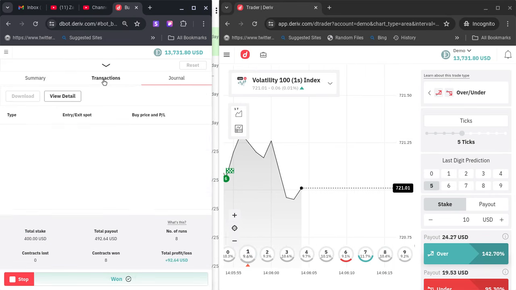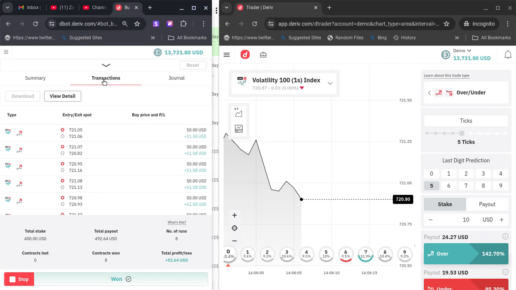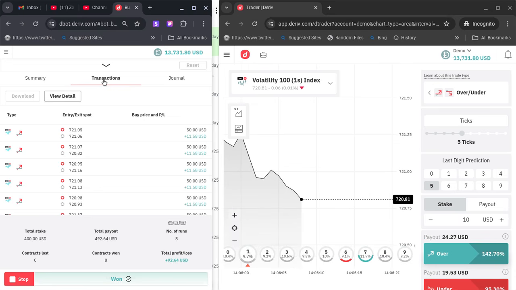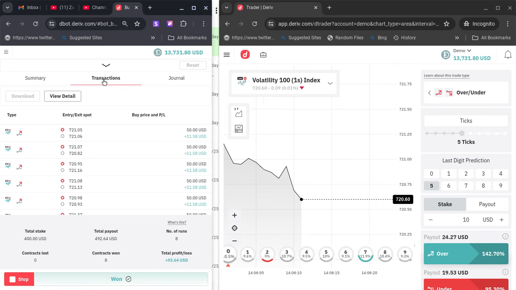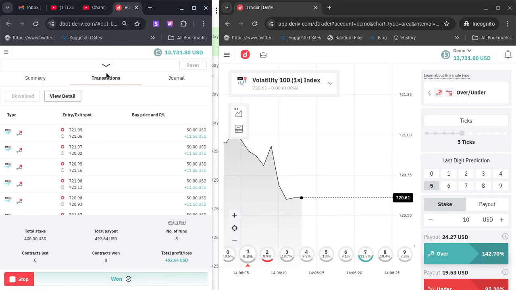This bot auto-analyzes the percentage of the last 10 digits and trades over your prediction.